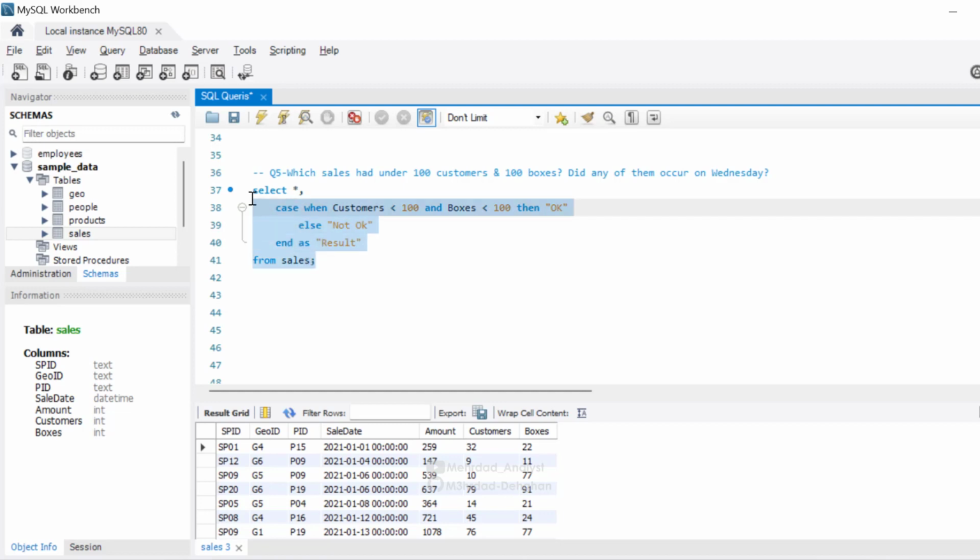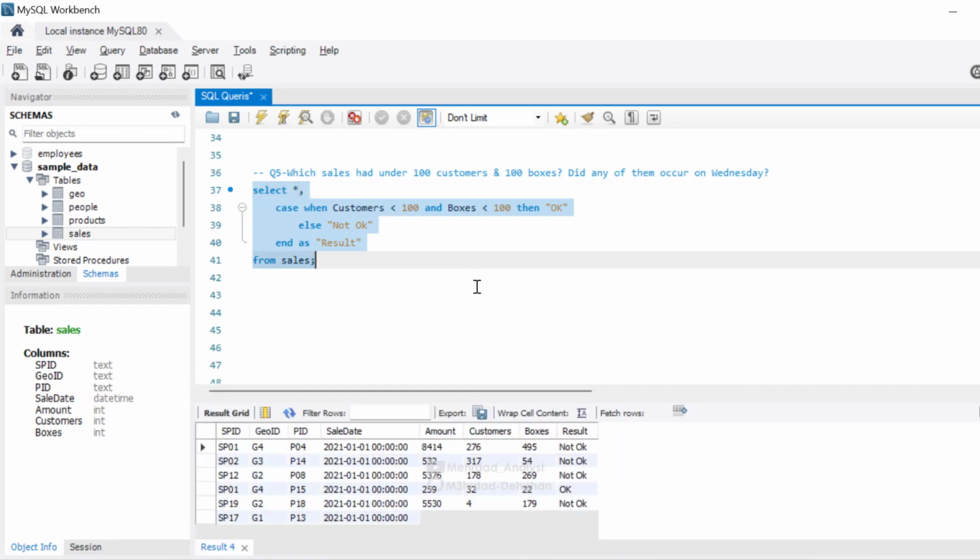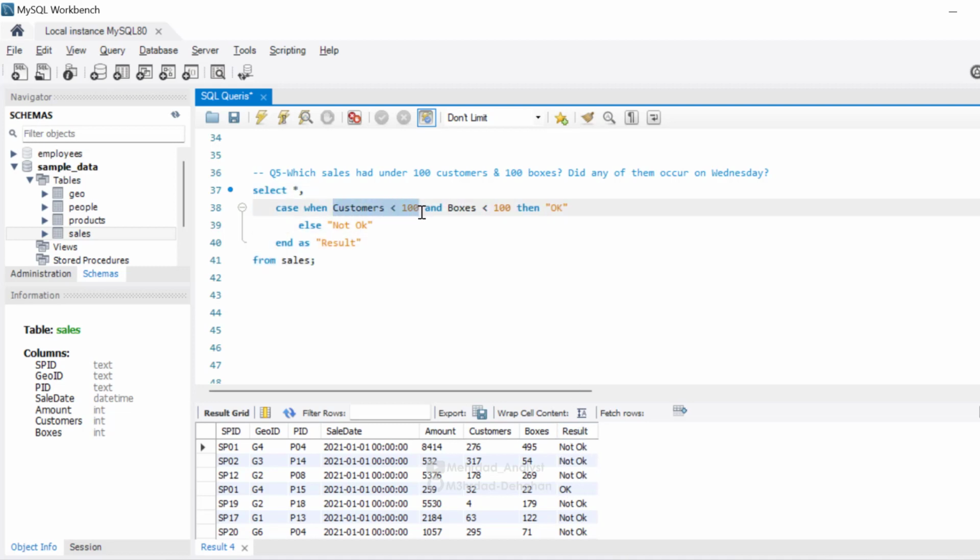If I run this code, you can see the result is shown. They are the data and the result is added, based on this condition, customers less than 100 and boxes less than 100. For example, this row meets both conditions, but this row doesn't, so it is not OK.